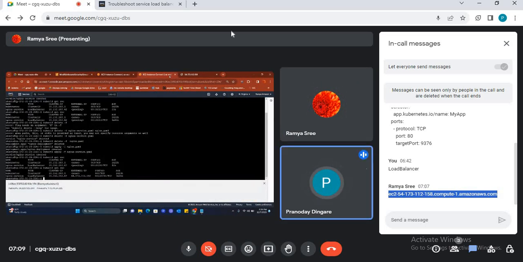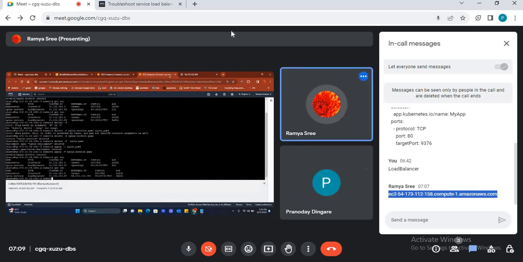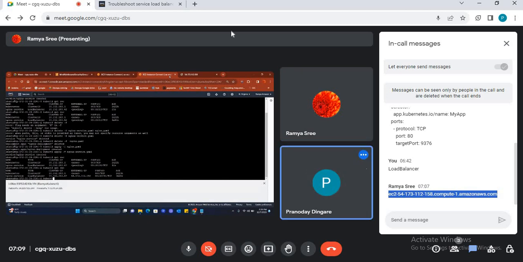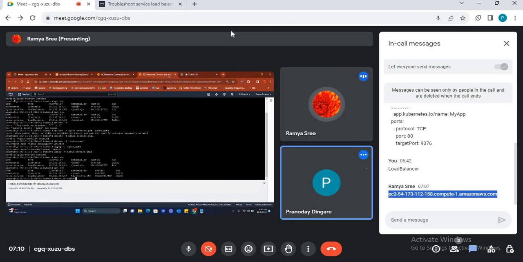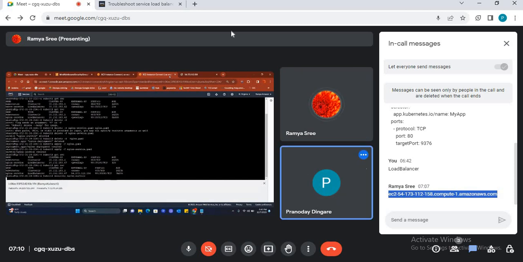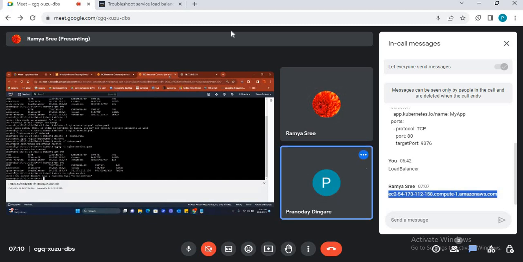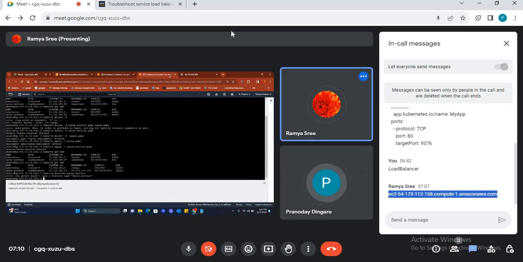Okay, let's do one thing. I'm telling you the command: kubectl describe, then the name of the service, nginx-service. Hit enter. Describe service. No, it should be describe service and then the name of the service.